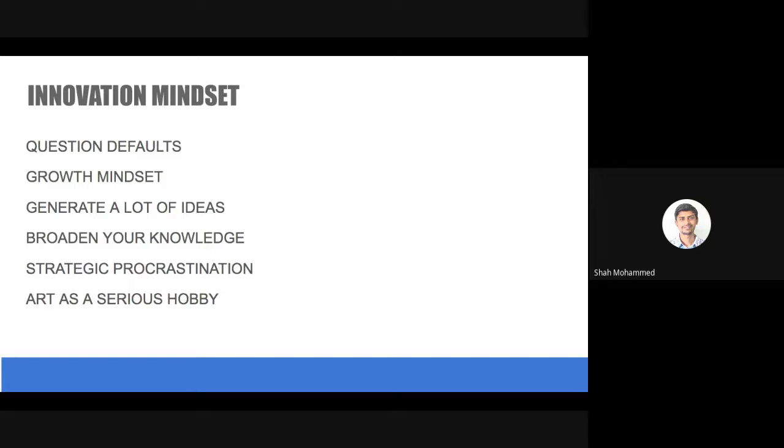So growth mindset is one where you have to think your skills, abilities, and intelligence are not fixed or carved in stone. You have to think they all have the potential to grow, right? Only thing, some of the skills need thousands of hours. As long as you keep improving, you persevere, you do deliberate practice, the chances are you could develop that skill. That thought process has to come. That is the growth mindset.